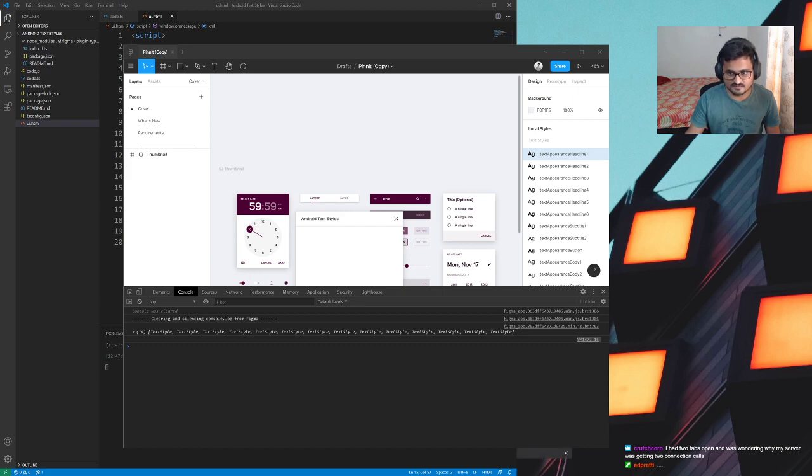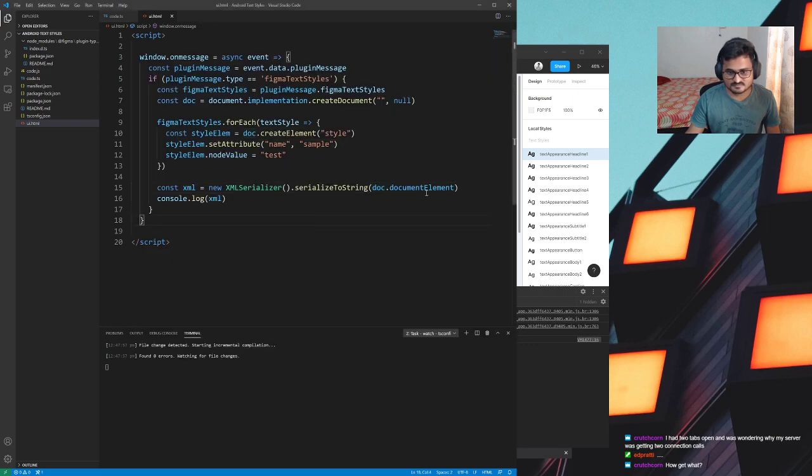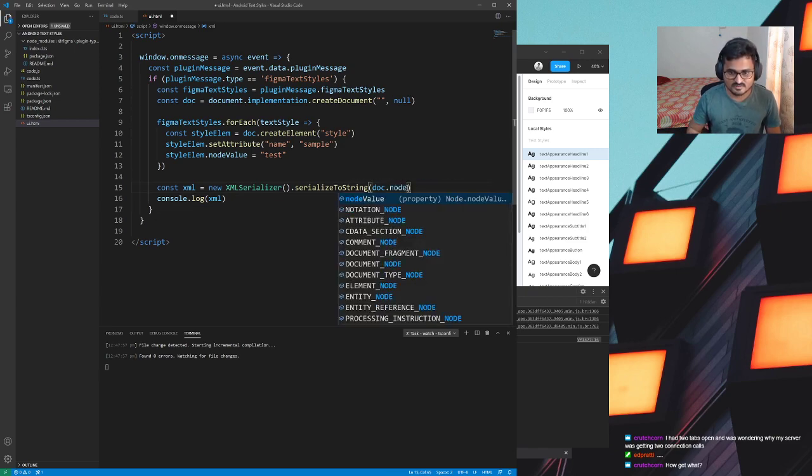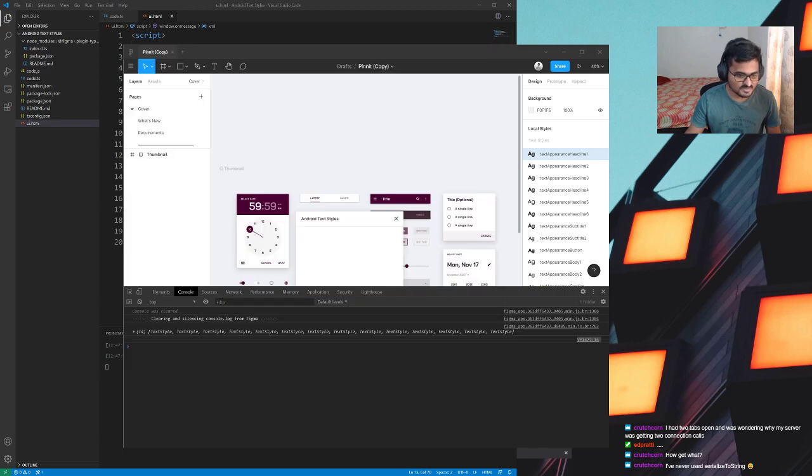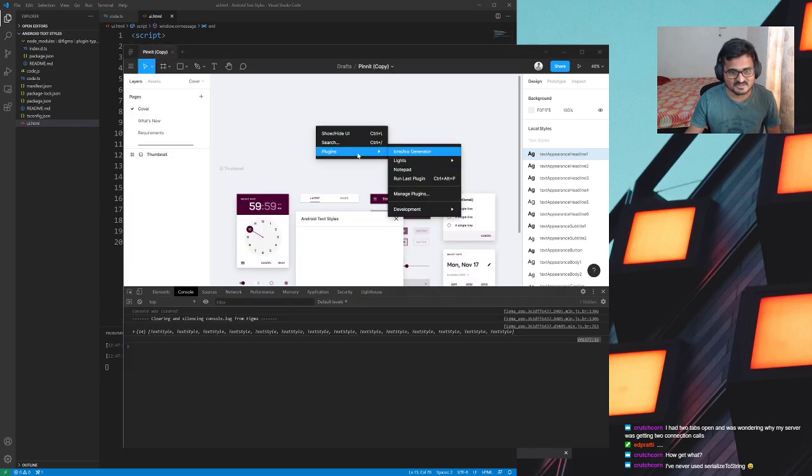Maybe I can just get the first. So I need to get a node. Serialize to string only accepts a node, right? And this returns an HTML element. Is an HTML element a node? It's throwing an error in Figma, I guess. Does this work? Yeah, this is completely new and weird to me as well.